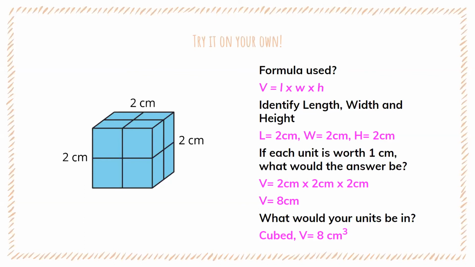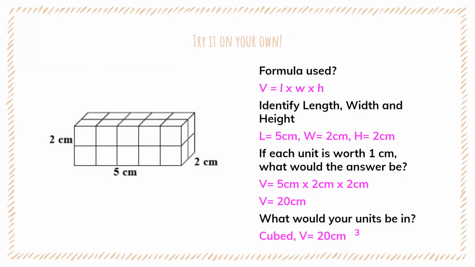So I hope you guys were able to compare answers with me and were able to try that on your own. This is volume, so again, the volume of a cube will be just a tad bit easier since all the side lengths are going to be the same. The volume of a rectangular prism may be a little bit different.